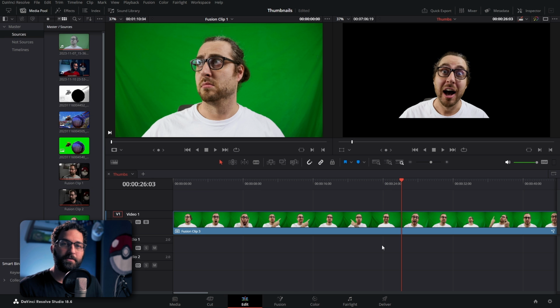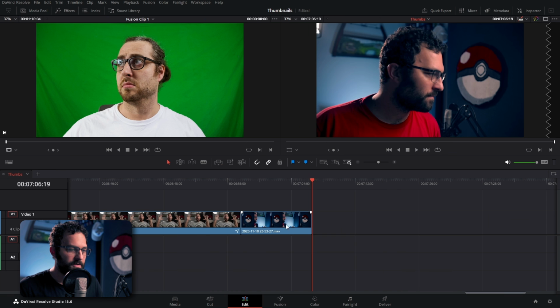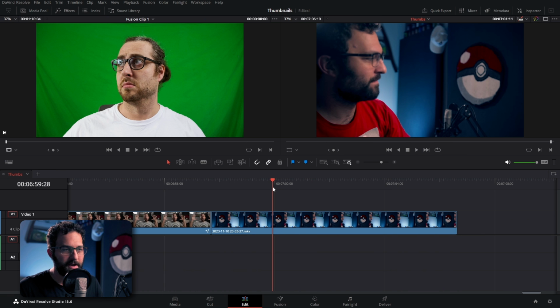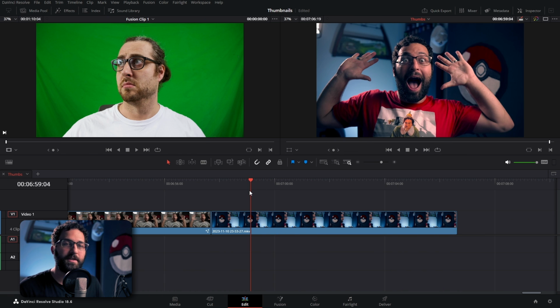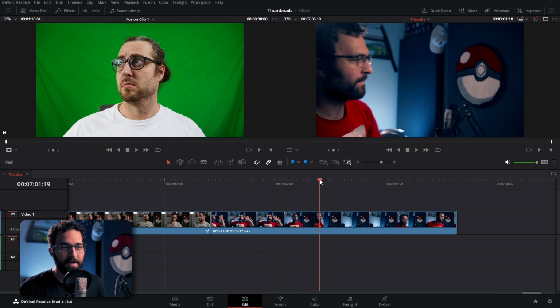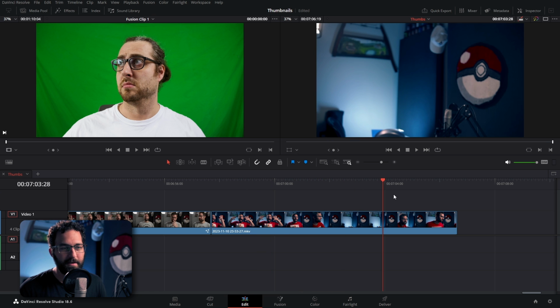The third method is what's called difference keying. So we're actually going to go into this example right here. Now, difference keying is interesting because we have another version of a clean plate. But now instead of using a green screen, let's assume you don't have one. What you can actually do is something like this, where you have yourself in the foreground, but then keep recording and then move outside of the background. And now you have this clean plate.